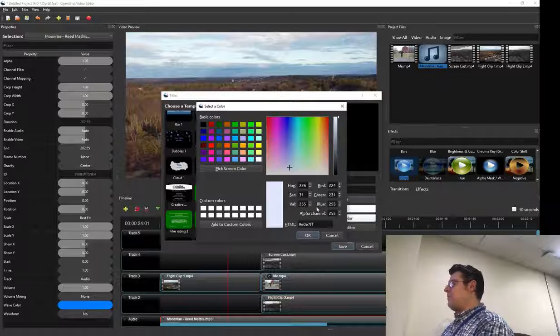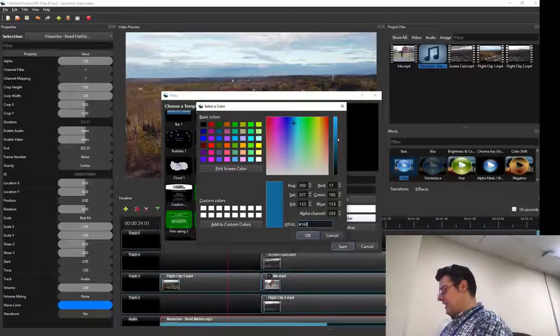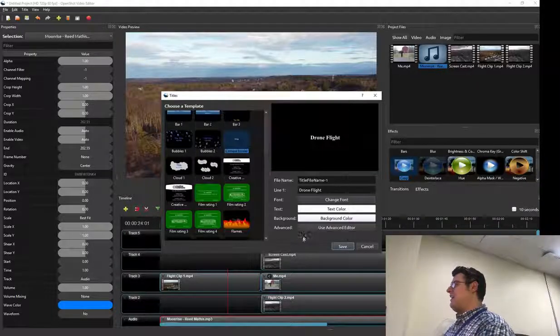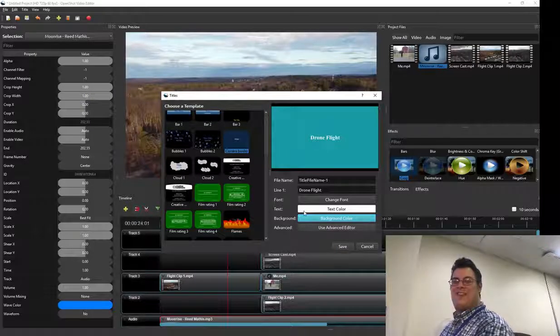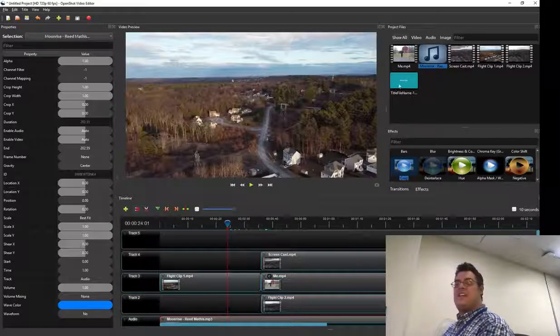And I know, what do I want the background color to be? Let's do this one. If we go to HTML, you notice I can either pick colors here, I can drag on a color picker, or I can put in my own, 169AA6, and that background just happens to be the one for ShirleyArts that we have for our logo color. So I'm going to put that in, hit save, and you'll notice it'll automatically put the title over here.